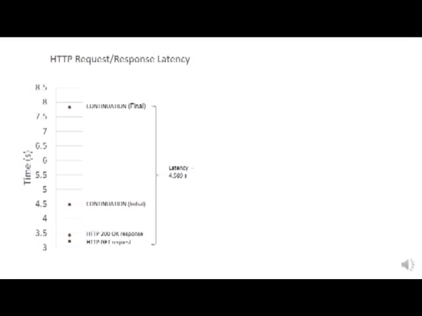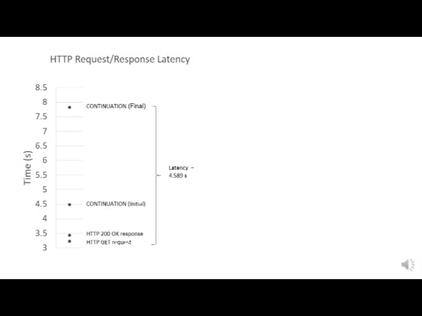So I started Wireshark at time equals 0. The HTTP request was issued at 3.22 seconds after Wireshark was started. The 200 OK response was received at 3.43 seconds, and the file finished downloading at 7.81 seconds. So the total HTTP request response latency is measured as the difference between when the HTTP GET request was sent and when the final continuation HTTP message was received, which is approximately 4.589 seconds.